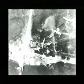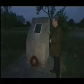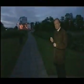These photographs show the gliders after they'd landed. All the pilots had accomplished the aeronautical equivalent of landing on a sixpence. This is the landing site where the gliders came in, and it is remarkably small. The river is a few yards over there, the canal on that side. This plinth marks the spot where the glider flown by Staff Sergeants Barkway and Boyle came to rest, about 100 yards from their target, the bridge over the Caen Canal.